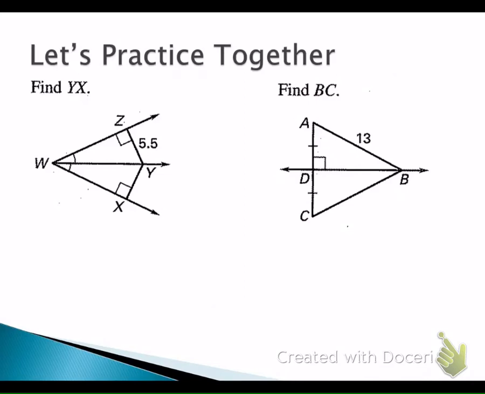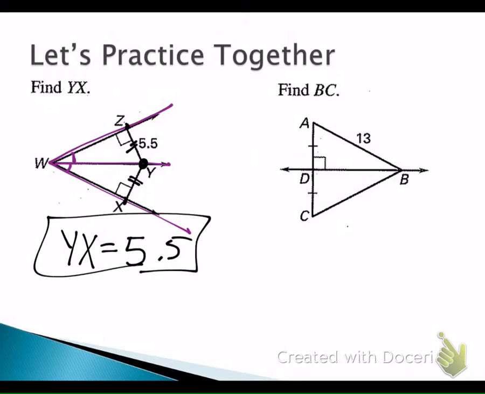Okay, next we're looking at examples, so you don't need to write them down. I just want you to soak them all in. So the first one, we have an angle bisector. I can tell it's an angle bisector because there's an angle and then two congruent angles created by a ray going down the middle. When you have an angle bisector, any point on that bisector, like point Y, is going to be the same distance away from Z as it is to X. So I'm looking for Y, X. How long is YX? 5.5, it's the same. Good. That's our first type of problem.